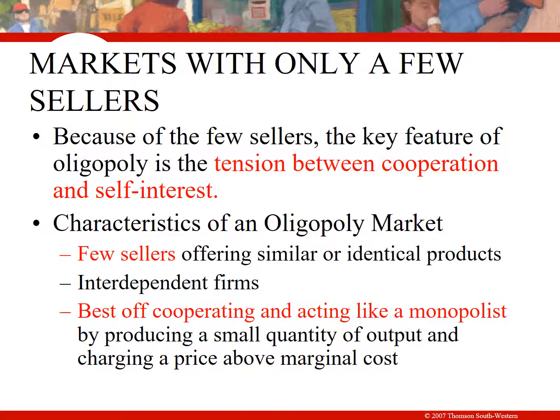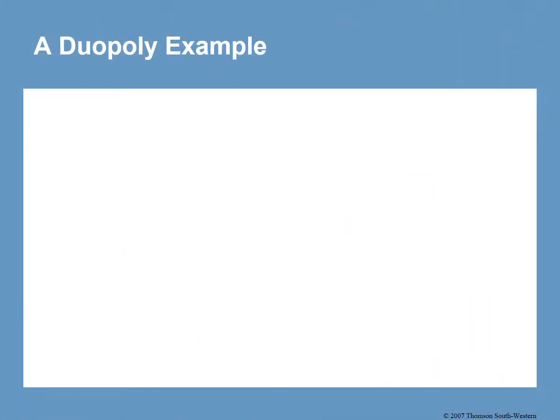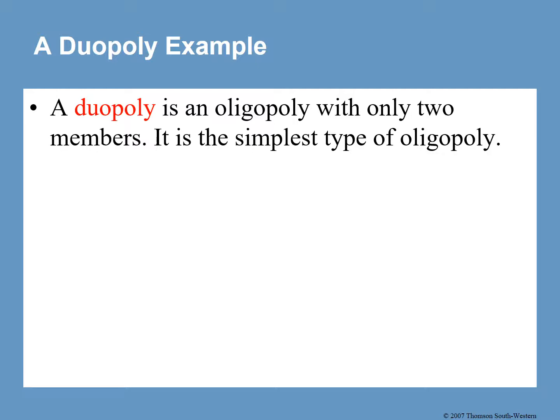If these small firms in a market can cooperate, then they can essentially flex their economic muscle, kind of like that market power we saw with monopolies. So as I said earlier, you have up to maybe 8, maybe 10 firms in existence. You could call that an oligopoly. In our situation, almost always you're going to see them in terms of 2, which is what we call a duopoly. Okay, so this is an oligopoly with only 2 members. It's the most simple and pure form of an oligopoly. That's the one we'll spend most of our time on.